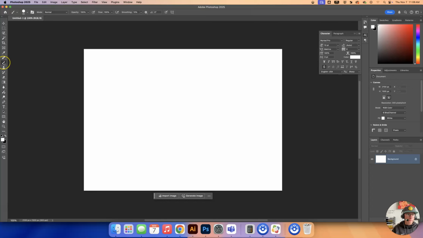Then I'm going to use my brush, and I'm going to set the settings to black and white. So I'm just going to reset it to the very basics. And then I want to make my brush bigger. Not too big, but somewhere like 60 or 70 pixels is totally fine. And then I'm just going to go ahead and do some freehand, really bad drawing here, which is what happens when you draw with the mouse, but it doesn't matter for this particular project.